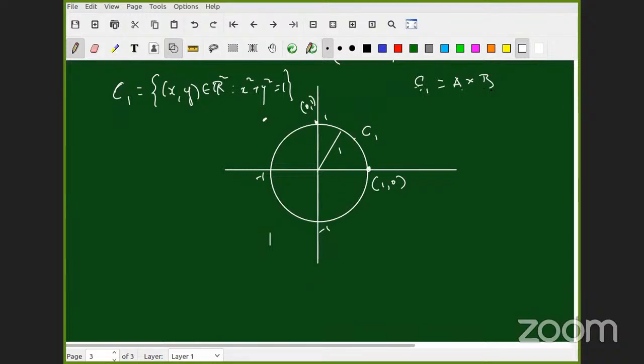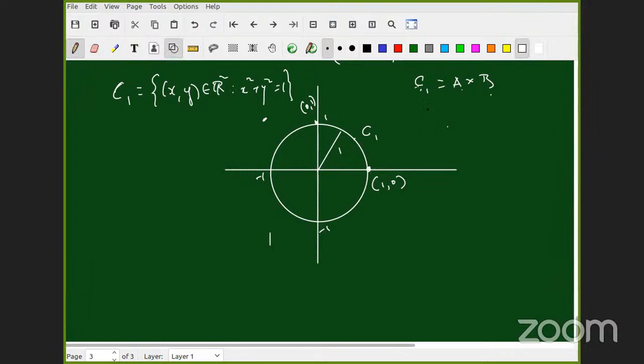Therefore, it has to be in A cross B. See here, I am able to find a proof by contradiction. Suppose there exists a set of R such that C1 equals A cross B. Then you are capturing 2 points. Exactly the same thing. 1, 0 and 0, 1 belong to C1. Matish, continue. So now we take the ordered pair 0, 0. It will not be in the circle, sir. So we can prove that it cannot be written that way. Go slow.